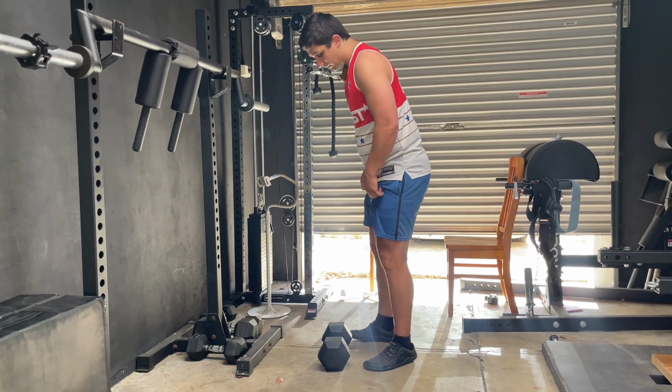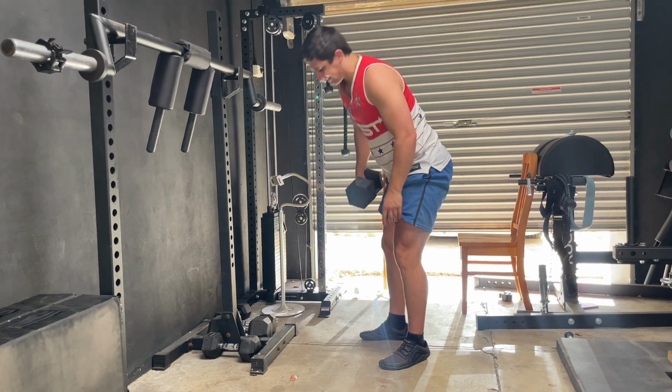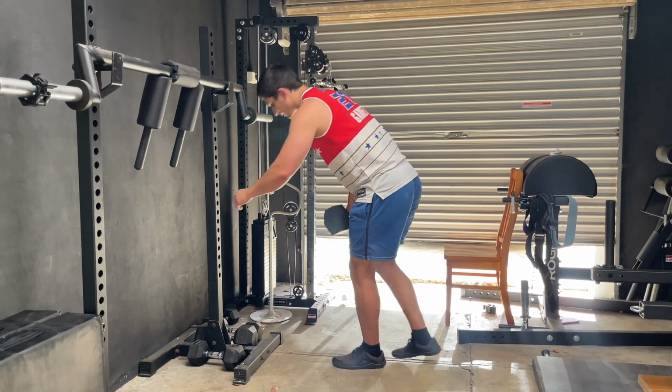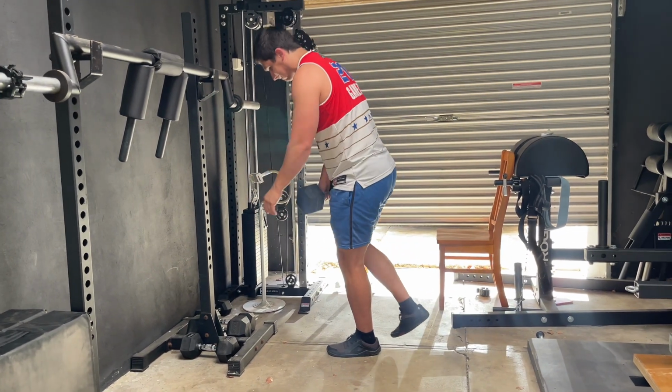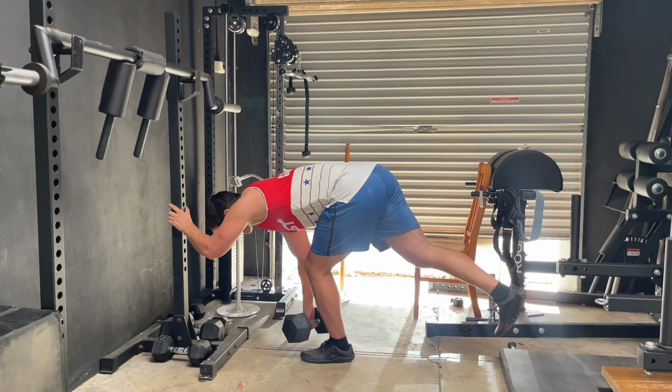It's funny how when I think about my weaknesses, my movement patterns, it always comes back down to some sort of glute inefficiency, some sort of glute weakness. It's funny how that happens. And when you look at physiotherapy at large and strength and conditioning at large, it always comes down to some sort of glute dysfunction.